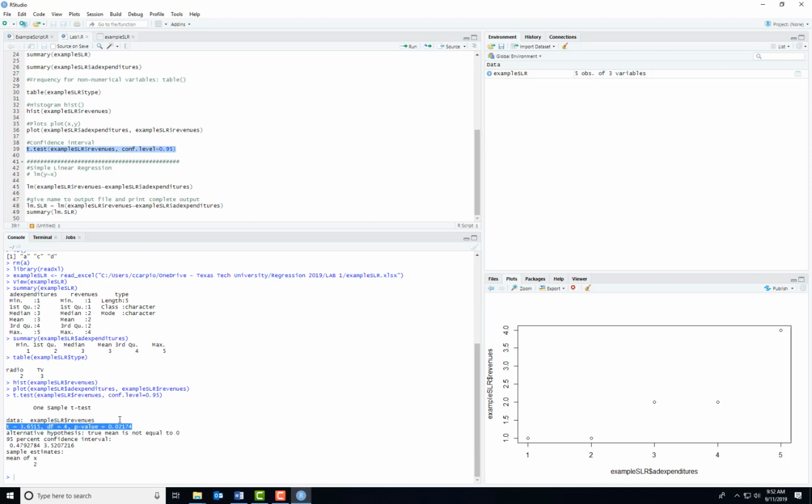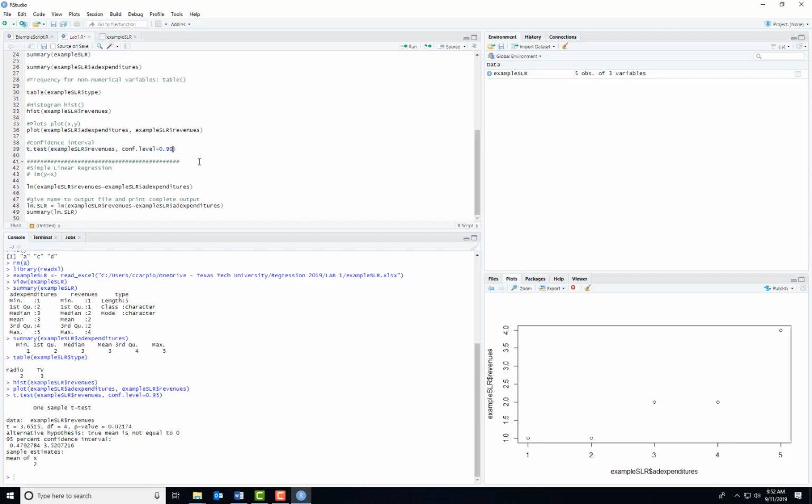This runs a test for the null hypothesis that the revenue is equal to 0 versus the alternative that it is not equal to 0. We're not interested in that test at this point; we're interested in just the confidence interval. The lower bound for that 95% confidence interval is 0.47, and the upper bound is 3.52.